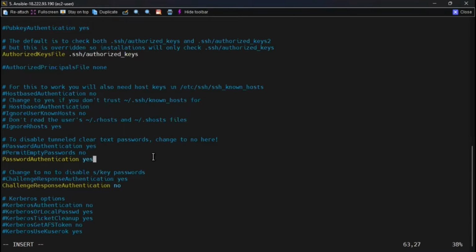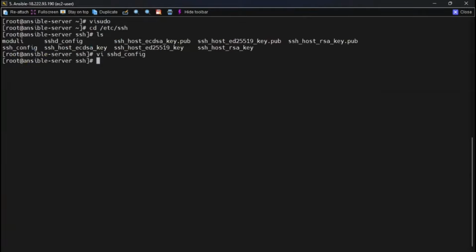Okay, so done. All right, having done that, we just reload the SSHD service. So service sshd reload, and that is done already.